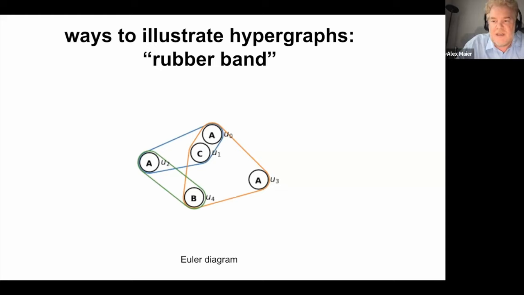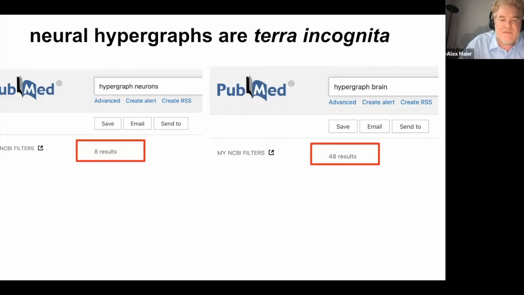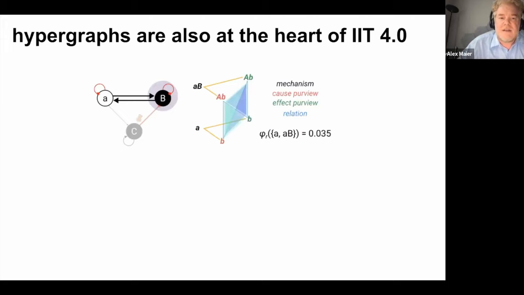Hyperedges can be shown in different ways. In one representation, circles A, B, and so on are nodes, and what look like rubber bands stretched between them are hyperedges. Each time a hyperedge spans more than two nodes — the green being a regular edge — the blue and orange rubber bands show a non-pairwise relationship. But if you look on PubMed and type in 'hypergraph and neurons,' you only get eight results; 'hypergraph and brain' gives only 48 results. So even though we've studied the brain a lot using graph theory, when it comes to hypergraph theory — the most fitting generalization — there's almost nothing done yet.